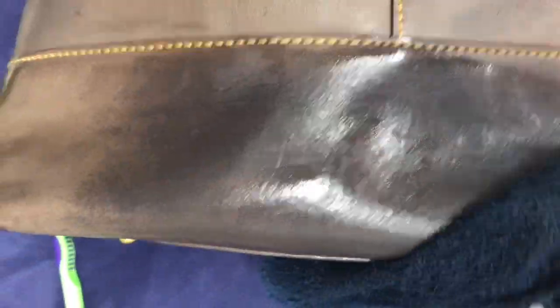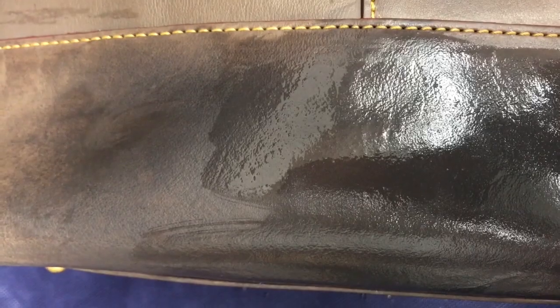I'm just very gently going over it. The goal of what I'm trying to do is to blend in that line of demarcation. So what I'm doing right now is taking a very wet rag with water on it, and as you can see, I am profusely trying to blend in that line with the rest of the bag. Even though that portion of the bag was not soiled, I still wanted to wet the entire part of that so I can blend everything in and hopefully have it seamless.